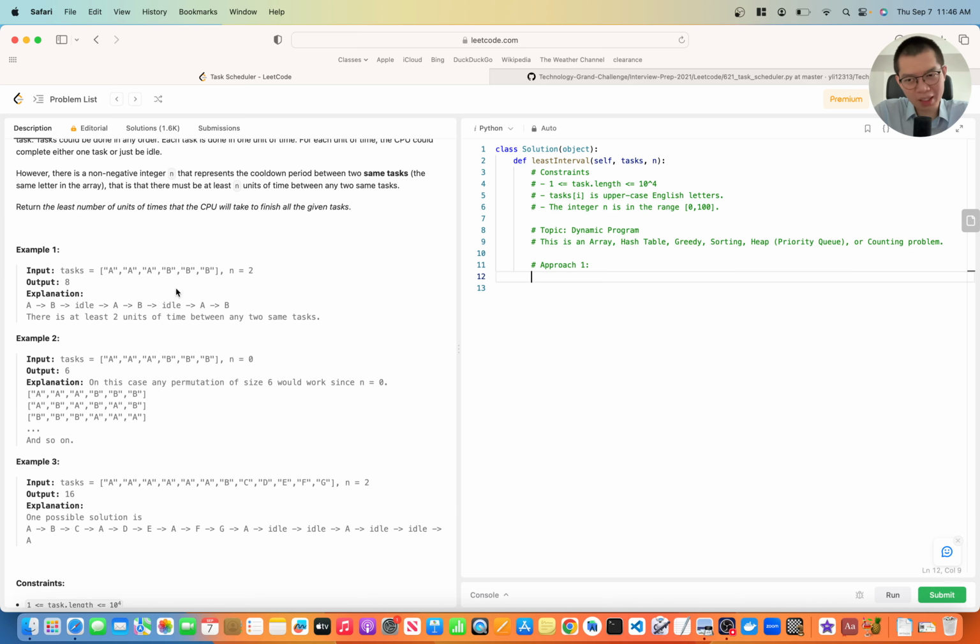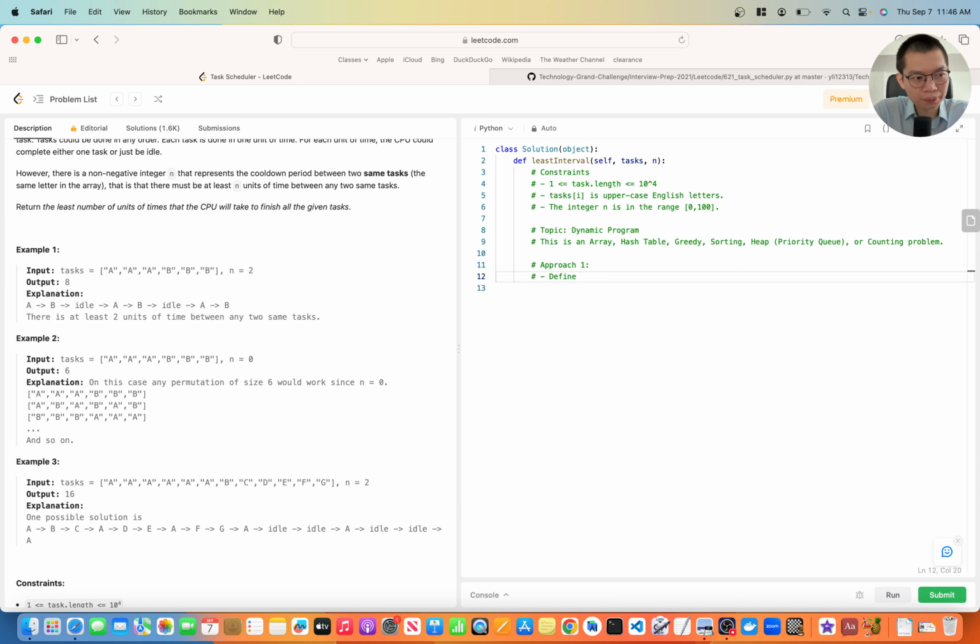Yeah. So I take that back. The heap is always where you decide which tasks you can execute, and then the priority queue is going to be used to hold the tasks over the cooldown period. And once the tasks of the same type are done cooling down, you can bring them back from the priority queue back to the heap where they can be executed again. Okay, so let's get started.